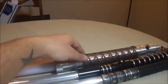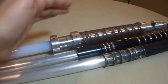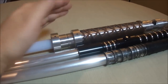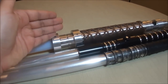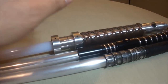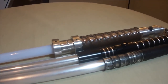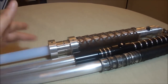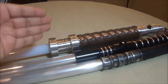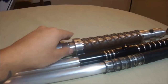Definitely great for a display piece. They have some really cool models for display pieces. So if you do want a display model, I'd recommend personally, in my opinion, get one of their lightsabers as a display piece. Get one of their ones that you really think is a really cool design. Don't get any of the internals. Don't get any soundboards or anything. Get the cheapest gutted out version with a nice glow. And that way the display piece looks really nice. It won't cost you an arm and a leg, because they make some really cool display piece models.